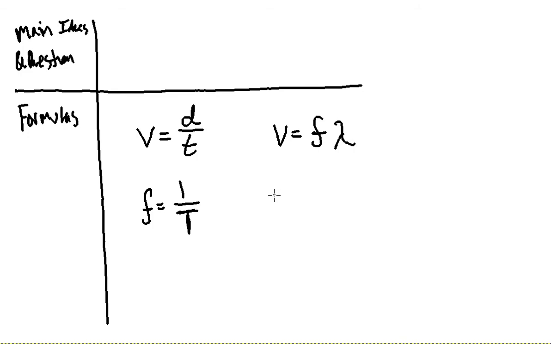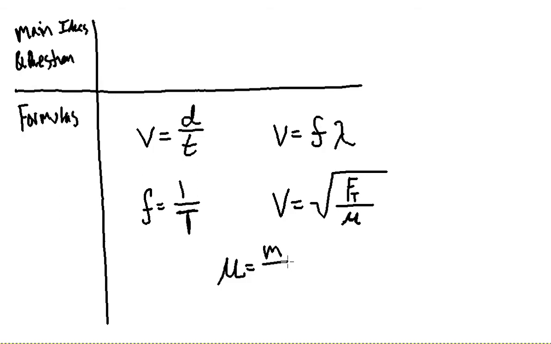There's another formula for the velocity of a wave traveling through a string, and it depends on the square root of the tension forces acting on that string, how strongly they're being pulled from opposite ends in the opposite direction, divided by the mass length ratio. So this is the new symbol thrown at us. Mu is what it's called. And then the last formula that you have is the formula for the mass length ratio. I don't think this is a complex concept to understand: how much mass there is in a given length.